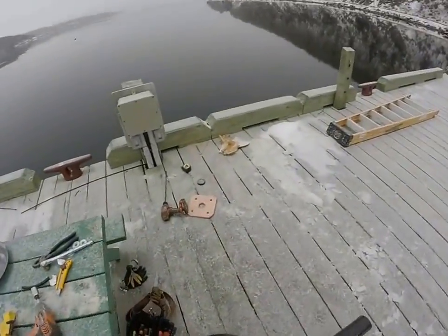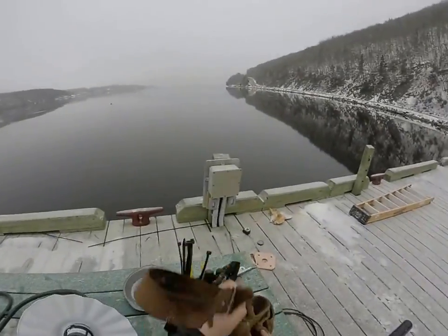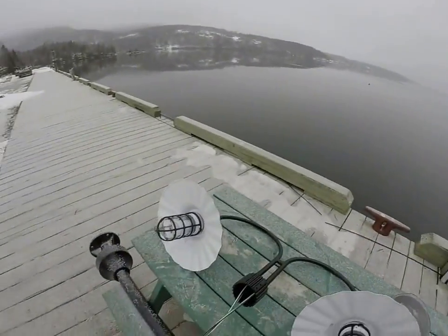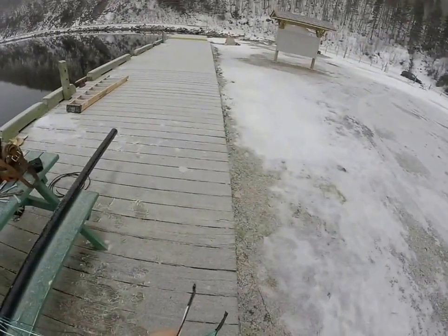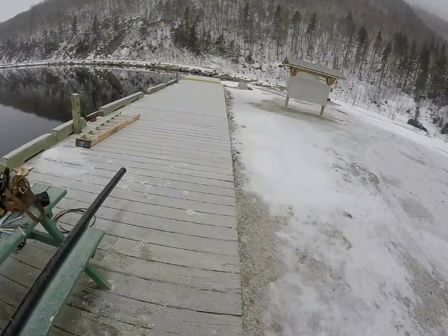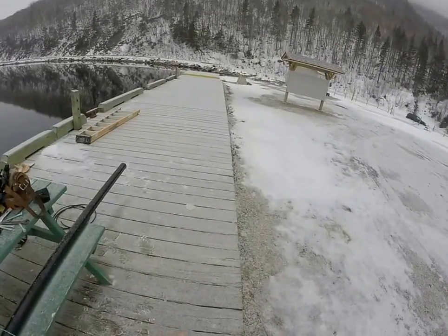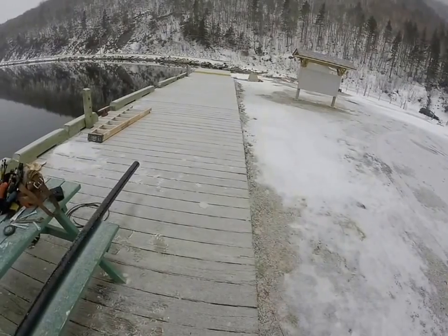Next step. I'm going to take my strippers. I'm just going to cut all these to the same length. Strip the ends back.